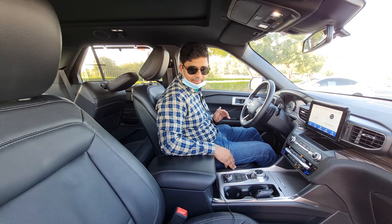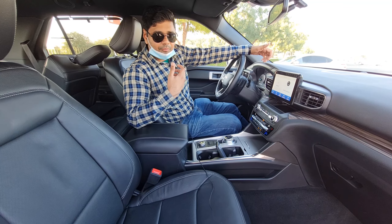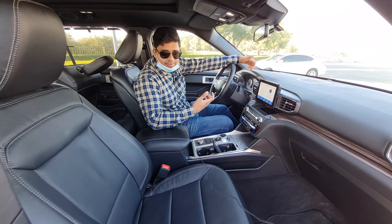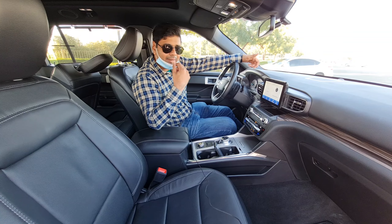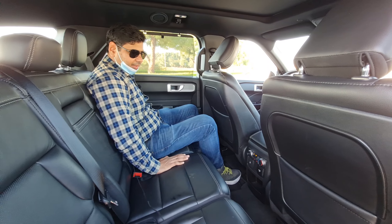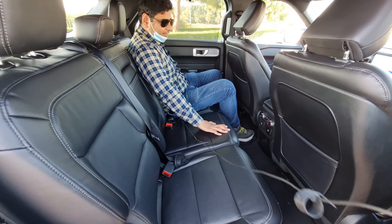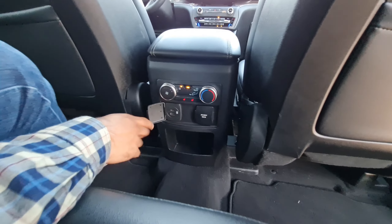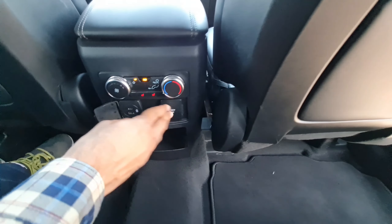As far as safety is concerned, it is the topmost priority for Ford. The car is equipped with the Ford 360 Pilot system, airbags, and various other safety systems we'll discuss while driving. Moving to the second row — Ford cars are well known for passenger comfort. The second row seats are heated and cooled with dedicated controls, and there are also dedicated AC controls for second-row passengers, along with lots of charging outlets.